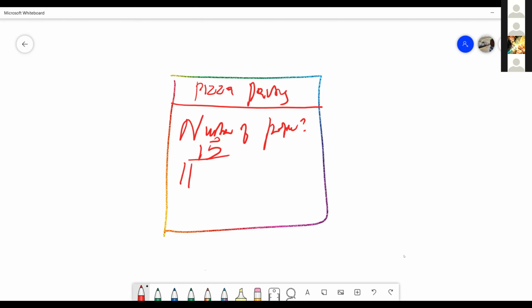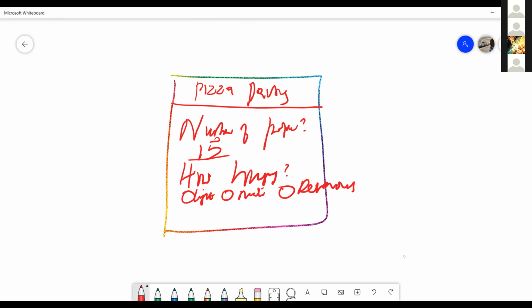Then it will ask you how hungry they are. We will use a checkbox like that. So either they are not so hungry, medium, or ravenous. That's what we will have.